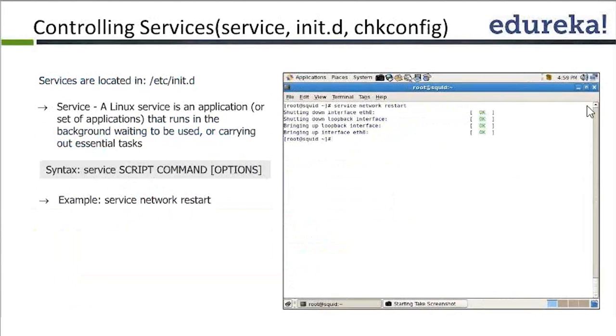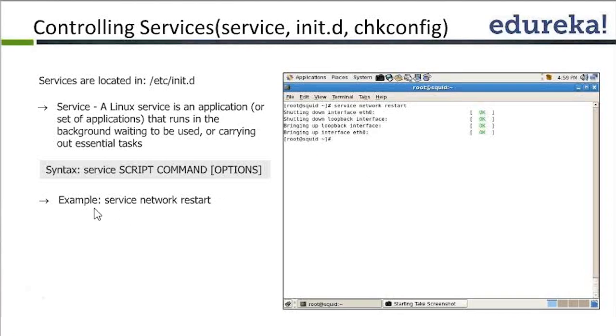Okay, so the next one is the service command. It's a very important one. The service command basically helps you to start and stop different services in your system, or you can restart the services. It also helps you to reload the services. There are multiple options. The service could either be a network related service, or an HTTP service, or an FTP service, file transfer protocol, or a DNS service. All services that are in your system. We'll see the corresponding command that would list all the services currently installed in our system. So every service, in order to make changes to the service, use the service command.